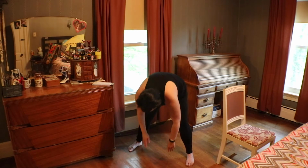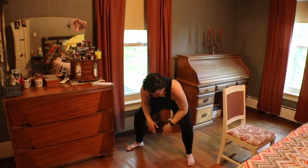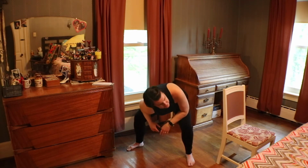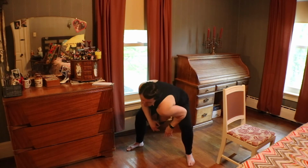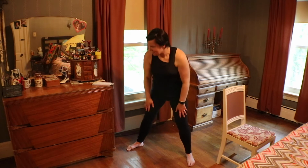And then coming up to where the arms are on the knees. We're just going to dip the shoulder and dip the shoulder. So we're just twisting and stretching. Feeling all the bones start to crack and pop. There we go. And coming on up gently.